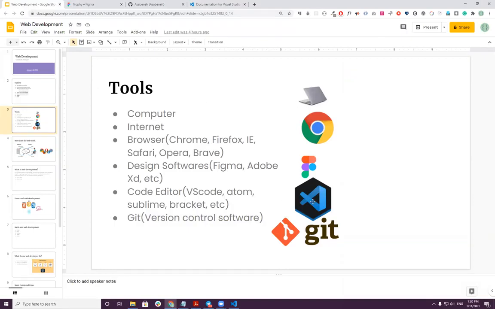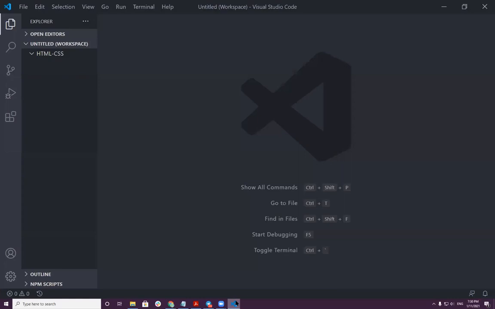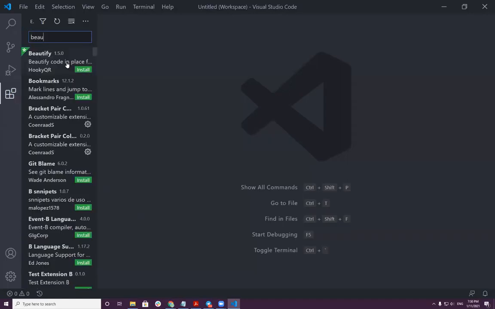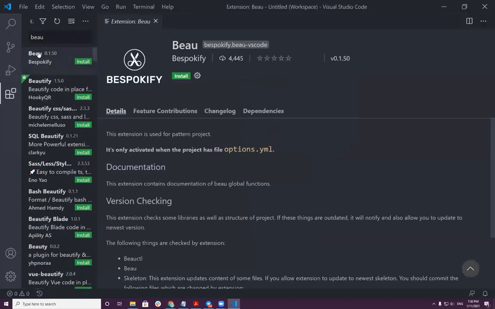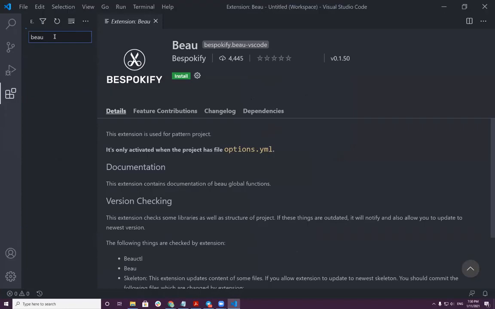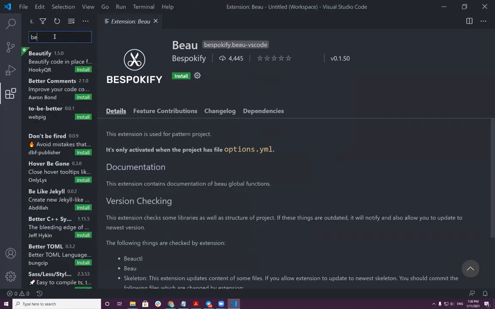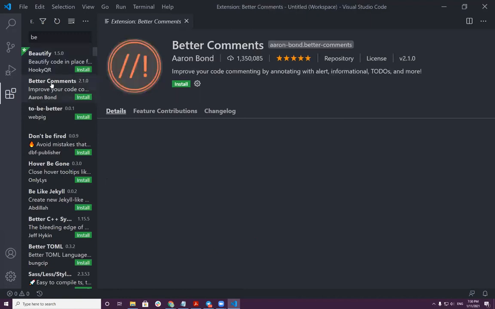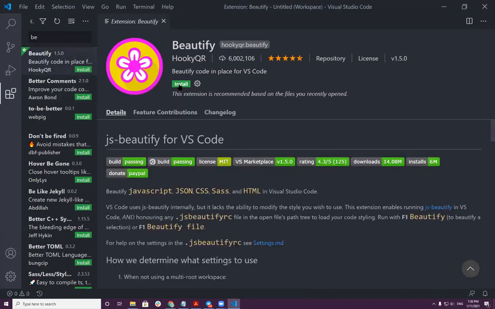We have one of the most important tools, VS Code, which is a text editor, so we can use it. Now I want you to go to the extensions section and install Beautify. You may imagine what Beautify means, just adding some beauty to something.